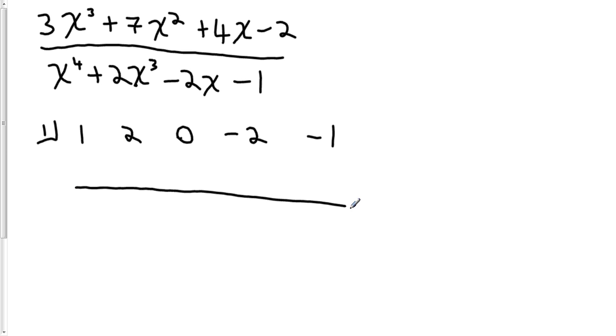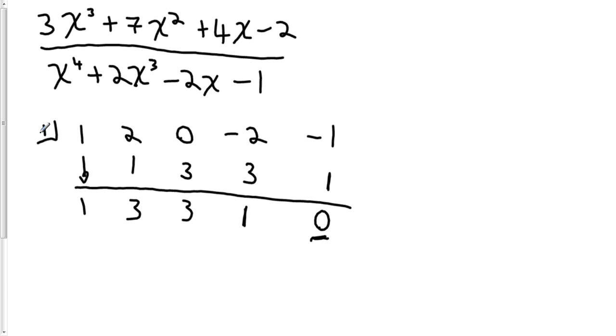All right, so now let's do our synthetic division. I'm going to bring this down, 1, and then I multiply 1 by 1 and get 1. I'll add these to get 3. 1 times 3 is 3. I'll add these to get 3 again. 1 times 3 once again is 3. I'll add these to get positive 1. 1 times positive 1 is 1. And you add these and you get 0. So it turns out that the remainder is 0.